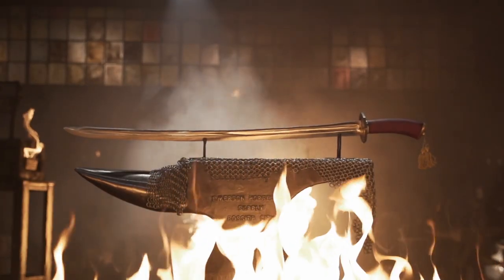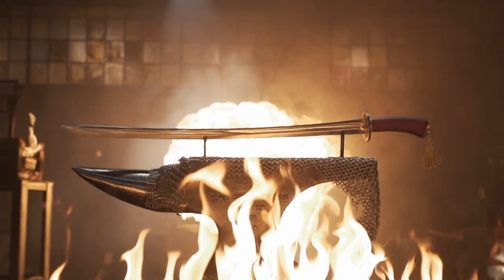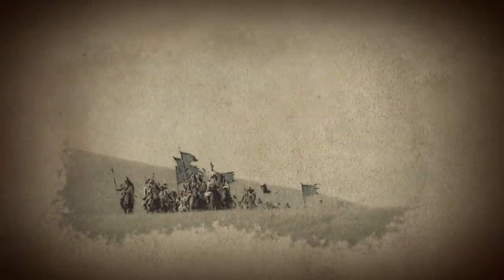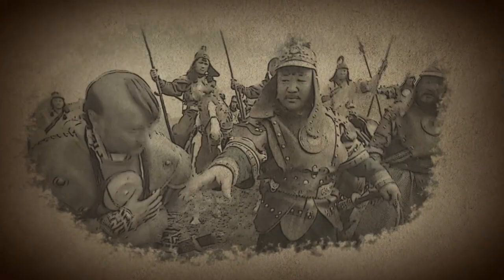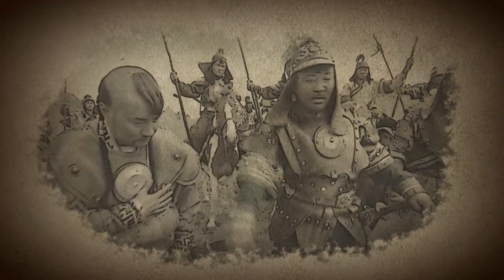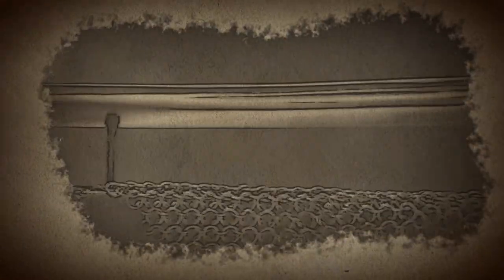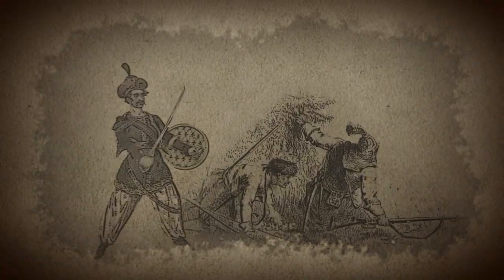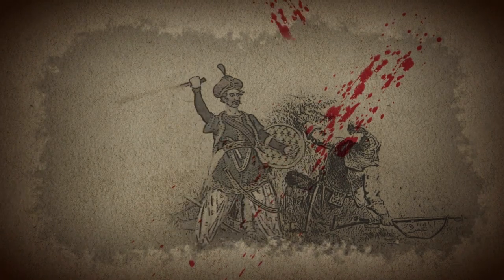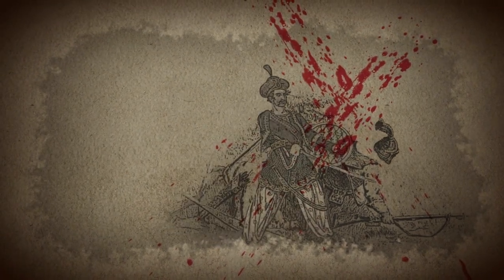One of the most notorious rulers in history, Genghis Khan and his Mongolian army conquered the Asian continent through terrifying land seizures throughout the 13th century. Khan and his troops used the slightly curved sword to inflict deep and lethal attacks during horse raids, killing tens of millions of people in their path. This brutal single-edge blade was lightweight for sustained mounted combat, while the razor-sharp edge easily decapitated prisoners, which was often the tactic used when seizing new territory.